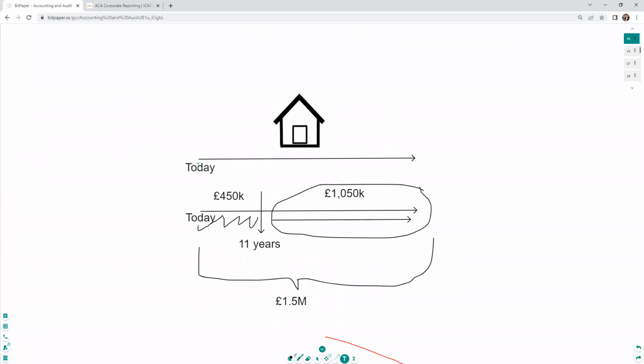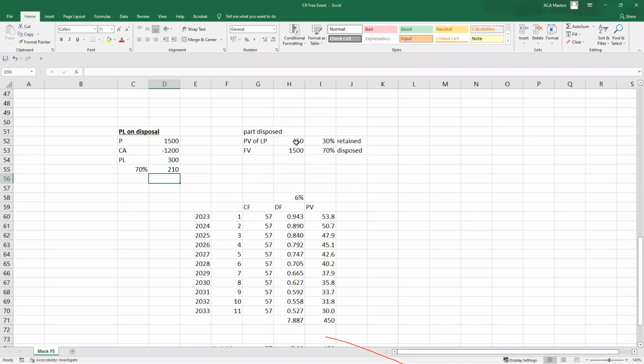So, they had the right to use it from today until forever. They sold the asset, but they retained use of it for the next 11 years, and they disposed of effectively use of 11 years until forever. What we can value is the value of the part retained, because we know the lease terms. And therefore we can say, the value of what they've retained is, of course, those payments that they're going to make. That's like the market value, if you like, of the use for the next 11 years, the present value of those lease payments.